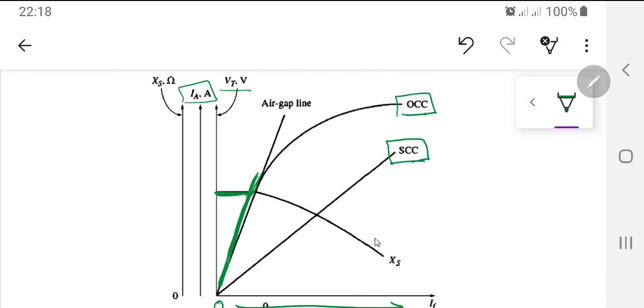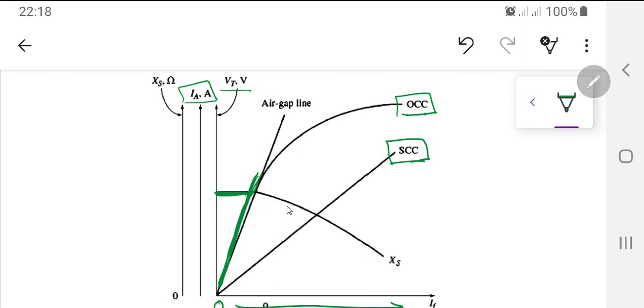Normally, whenever you find the XS value, you always find it in the unsaturated region. But whenever a generator is working, it can also be moving into the saturation region. So when it is working in the saturation region, you will have to take its designated value, and the XS value will be different over there. Every time a numerical comes in front of you and they have given you the open circuit test and short circuit test graphs or whatever data, you will have to find XS at the required field current. This is very important.